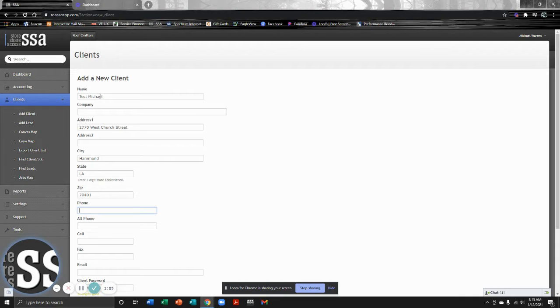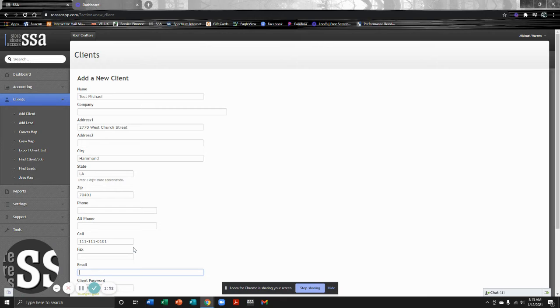So with SSA, and we'll talk about this functionality later, we're able to communicate with our customers through SSA. We're able to do that through their phone, but also through their email. So all three of these fields are important to make sure that you have correct information, but the cell field will enable you to talk to your customer through text message. So this is a very important field to have. And then, of course, your email.